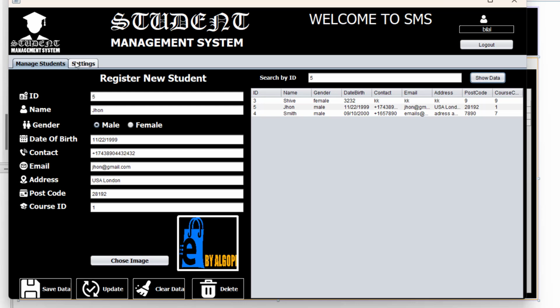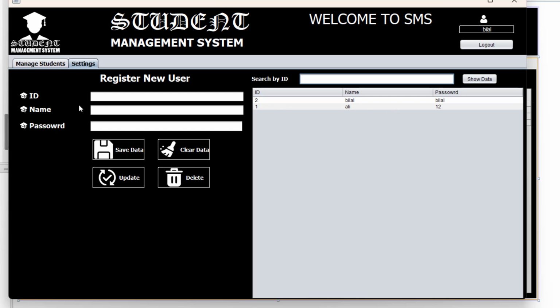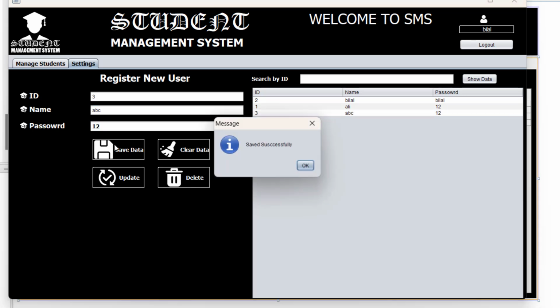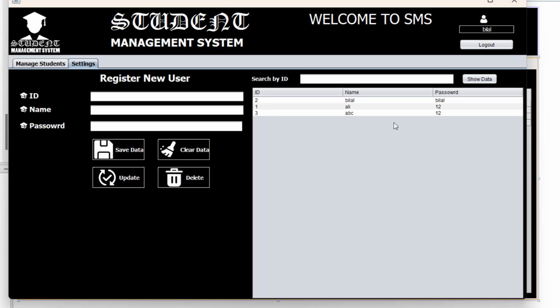Okay, in the settings, you may create any user that operates this particular student management system. Like I wanna create a new user 3, and name is ABC, password is 12, and save data. Okay. So this new user is created and I wanna delete id2.